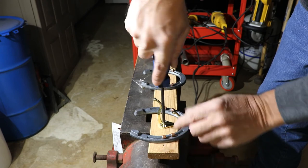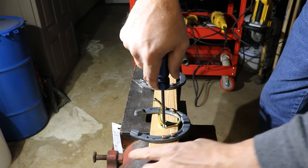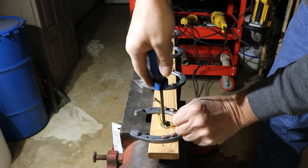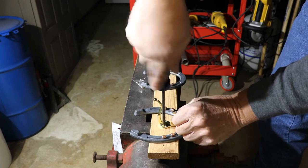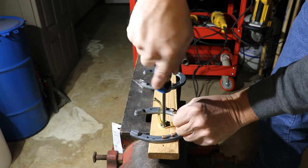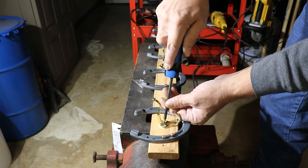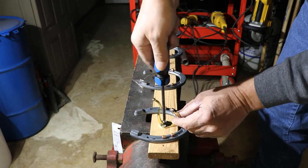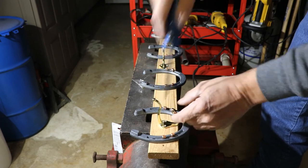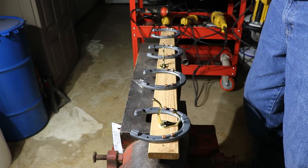Now again, as far as your base here, you can use any type of wood, a really nice oak board or cedar board, you know, so whatever you choose there. Fantastic. All right, I'm gonna mount the rest of these. When you see it again, it'll be finished.